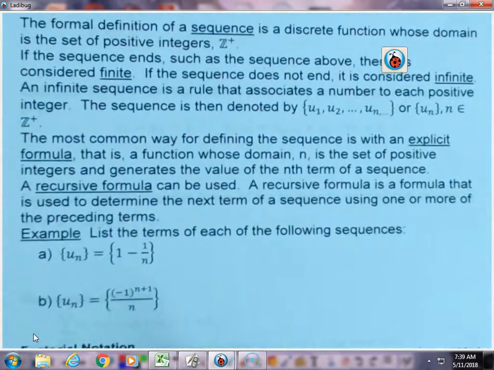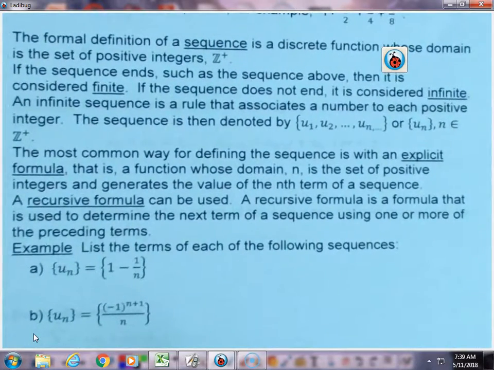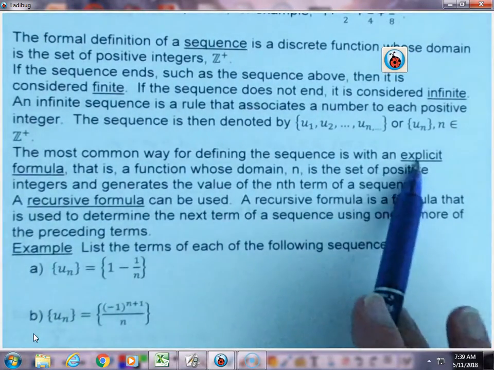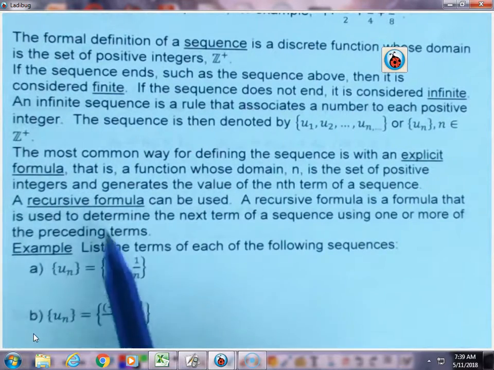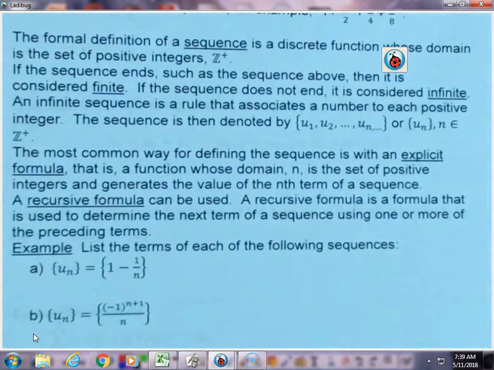Okay. There's two kinds of formulas that you can use to talk about a sequence. There is what's called an explicit formula, and the other one is called a recursive formula. The explicit formula is when you can substitute in, if you want to know the 10th term of a sequence, you can just plug in 10 to a formula and it'll tell you the 10th term. Okay, that's explicit, meaning you can go right to the term that you want. And I'm going to demonstrate one of each of these. So a recursive formula depends on the terms before it. So it might say to get the 3rd term, you add up the 2 previous terms.